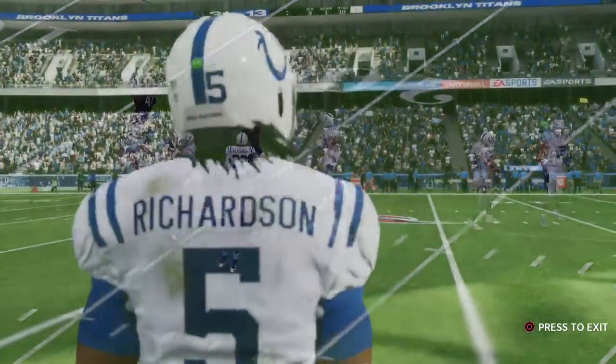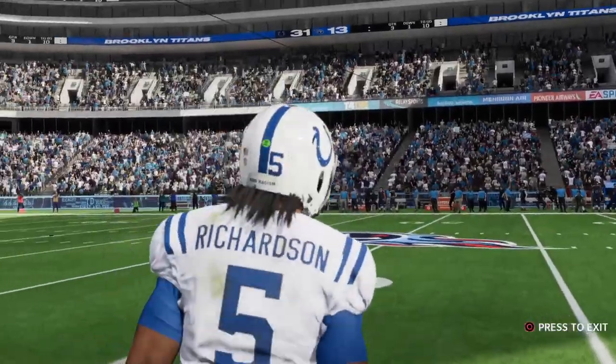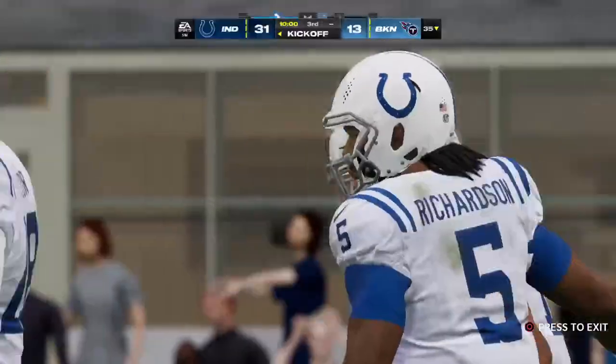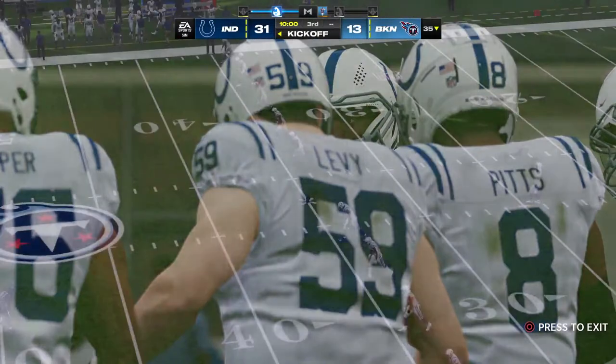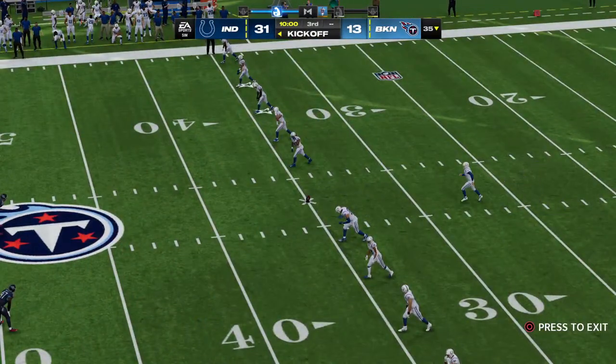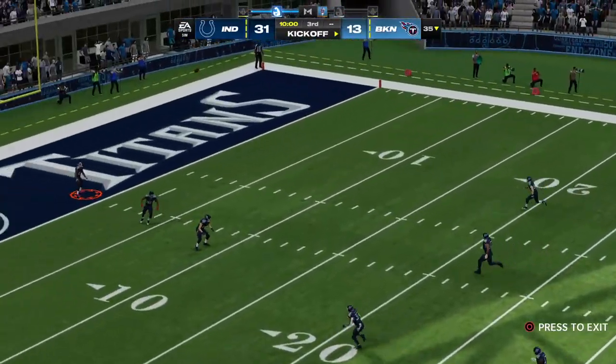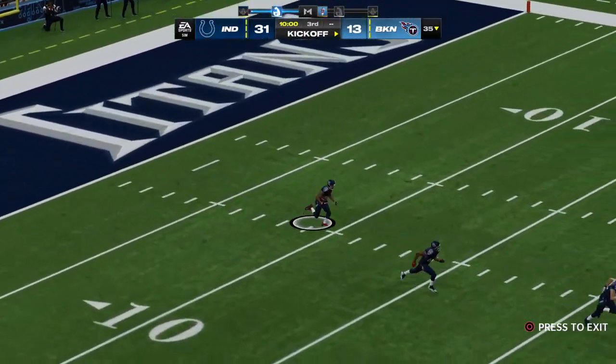So we come to halftime here with the visiting Colts taking the lead to the locker room. We'll move right through the break then, skipping halftime and back to the field for the start of the second half. The Titans going to get the ball to start the second half, and they trail here as we get back to it on EA Sports.